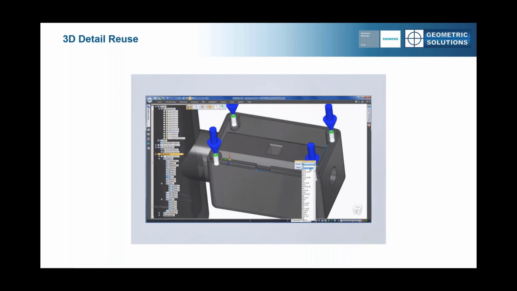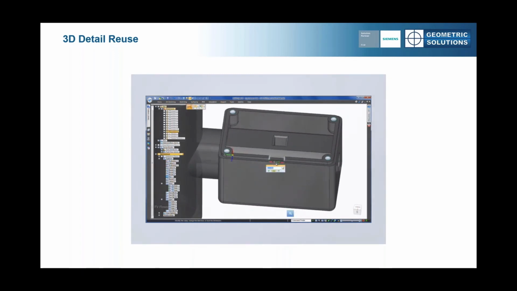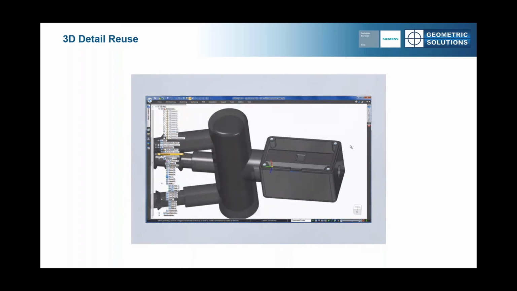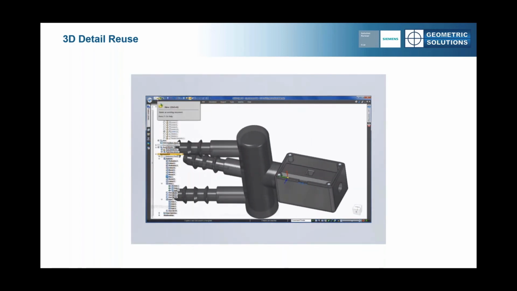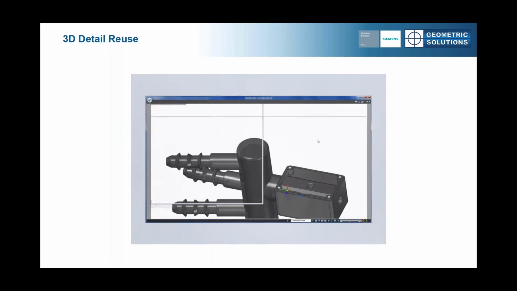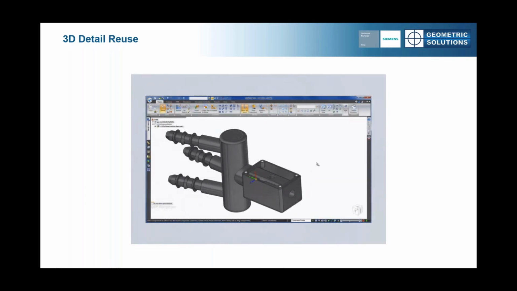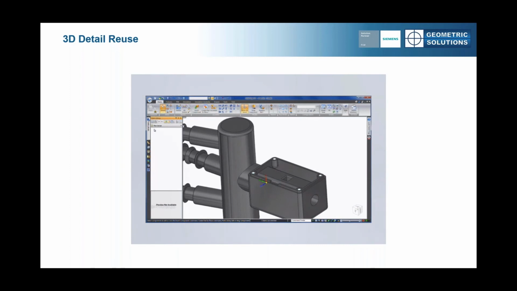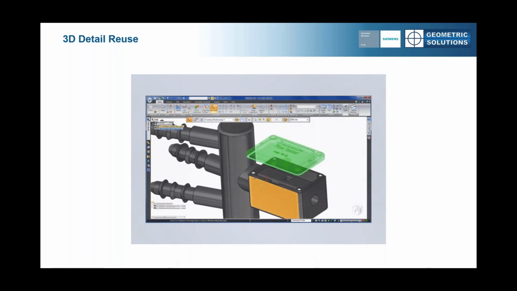For example, here the holes aren't just cylindrical pieces of geometry, they're real holes, so we can accurately modify them to suit. And as for this cutout, a key dimension has come through so we know to tweak for our requirements. Now that our custom fuel adapter is finished, let's complete the assembled unit by adding the sensor. Of course, here we're reusing a whole model rather than specific 3D detail, but still Solid Edge helps us out by reusing the assembling detail, its positioning references, to accelerate placement.